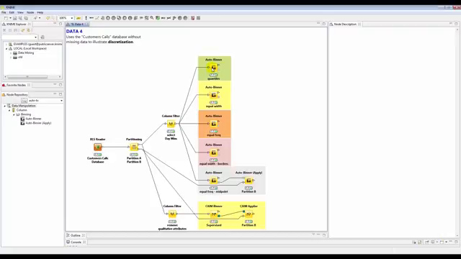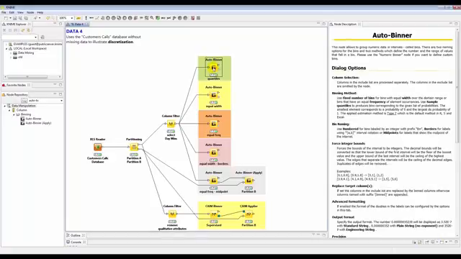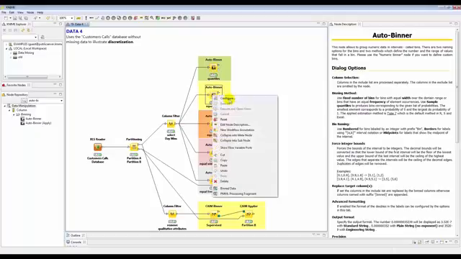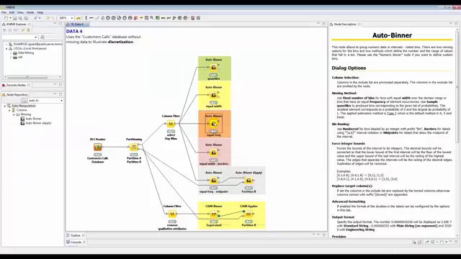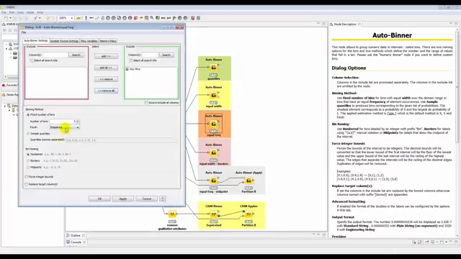I want to point out that in this workflow we use the quantile Auto-Binner option. Then we use the equal width option, in this case selecting 5 bins, and again using the numbered bin naming convention. Then we use an equal frequency binning method, again with 5 bins and with the numbered bin naming convention.